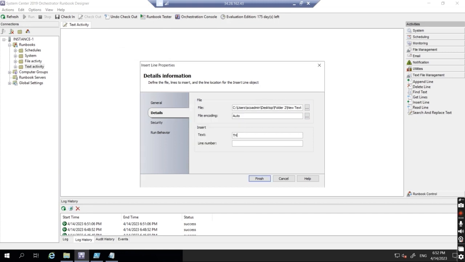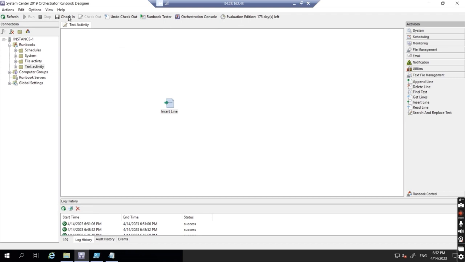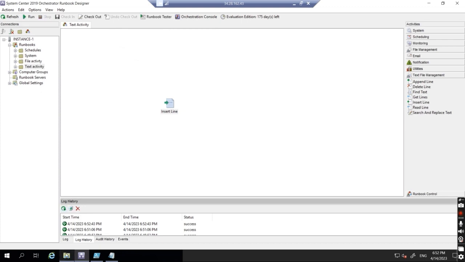For example, this is custom line to insert, right? So this text I want to add. So here you have to pass your line number, for example 3, and finish it and check in and run it. So let's refresh, and it has been executed.